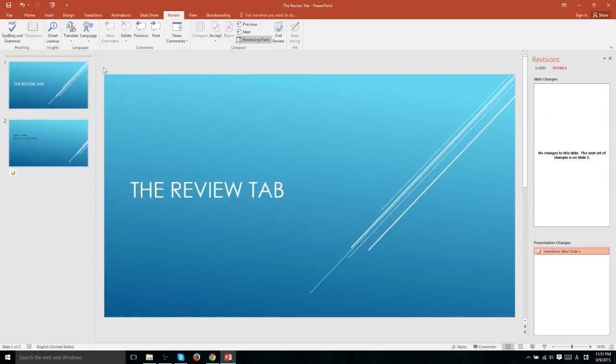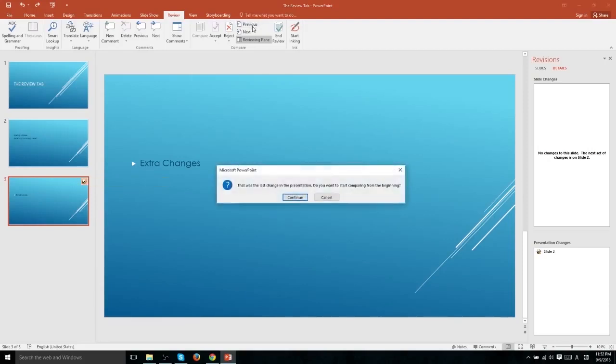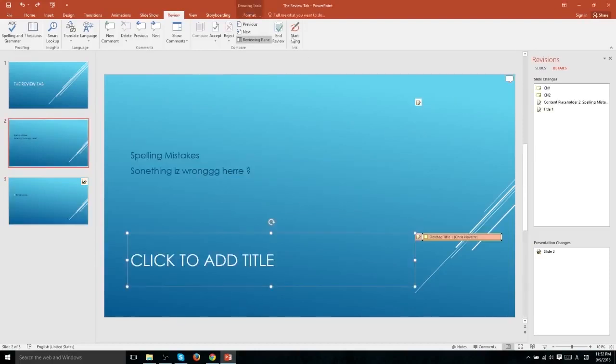After we're happy with all of the changes we've accepted or rejected inside of our document, we can simply hit End Review. Another way to navigate between the changes, and this way might be a bit quicker, is to hit Previous and Next, which will just go up and down the list of changes until you reach the end. And then, much like a typical spell check, it will ask you if you want to start from the beginning so that you can review them once more.